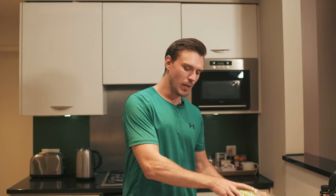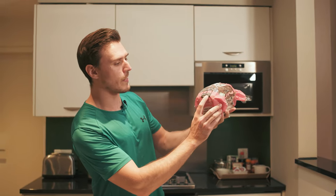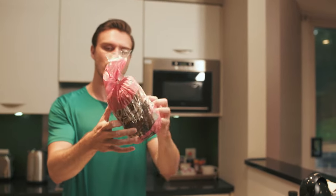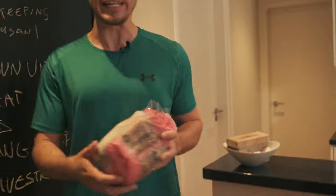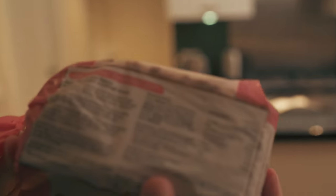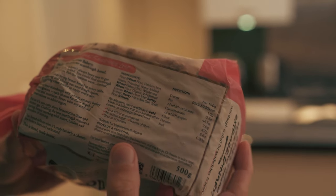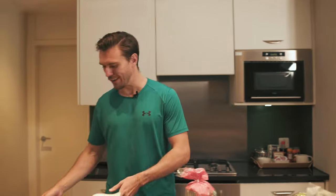Sometimes I'll have that. But today we're actually going to use, I actually haven't tried this before, Bertinet Bakery, and they do a malted wheat sourdough, which is, I'll come around here, George. It's relatively clean. It's about as good as you're going to get realistically in the UK. You see those, see the ingredients list there? Yep. So it's not bad. It's not ideal, but it's not bad sourdough. And I personally, I'm going to need 4 pieces of these, and we're going to do a little sandwich. So we're going to do a little hummus sandwich.